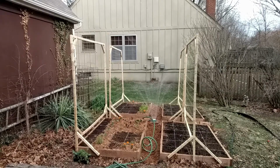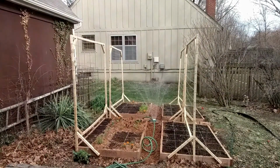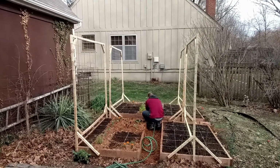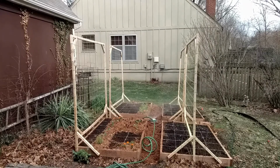All I did was buy a simple sprinkler from Home Depot, and then screwed that to a piece of wood to keep it from turning over. Messed with the settings a little bit until I found one that covered the whole garden, and that's it. Water for the year. I'll probably add an automatic timer later in the season, but this spring has been pretty rainy, so I haven't even needed the sprinkler at all.